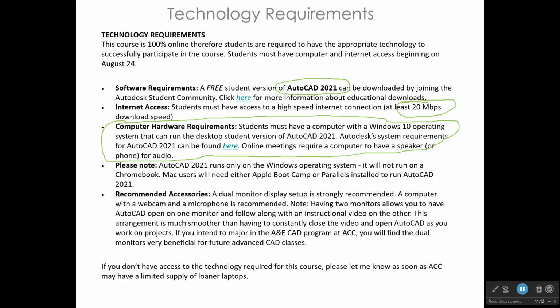If you are a Mac user, you're going to need to either run Apple Boot Camp or Parallels and separate the systems out so that you can have AutoCAD running on a Windows side of your Mac. And there is a Mac version of AutoCAD 2021, but it doesn't look like the PC version.